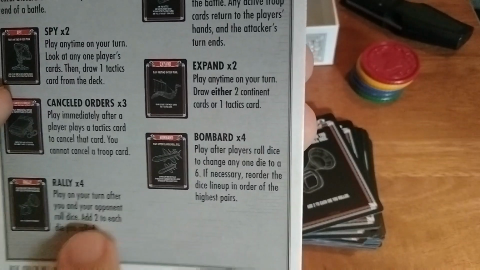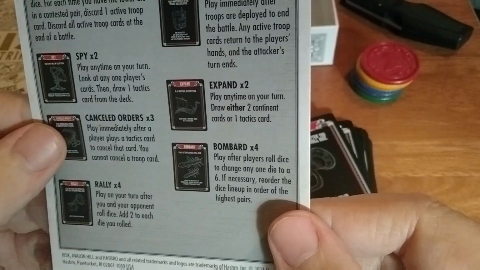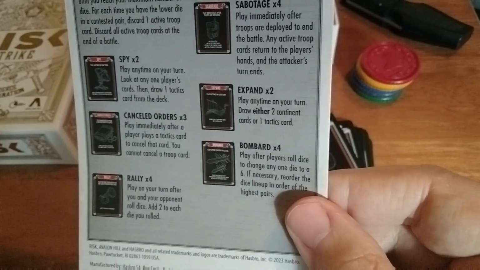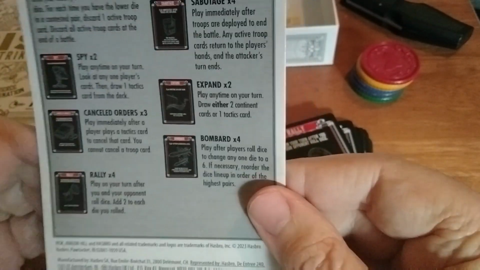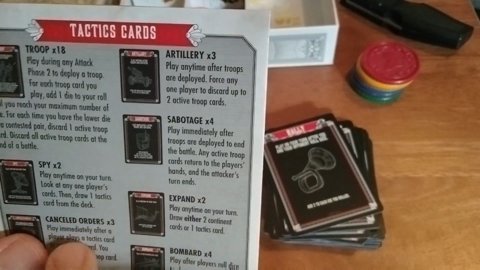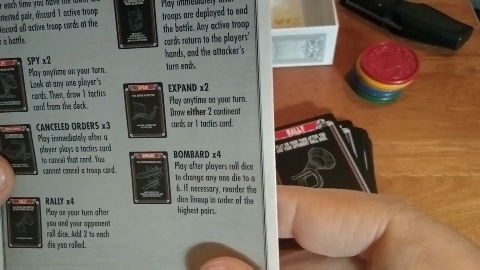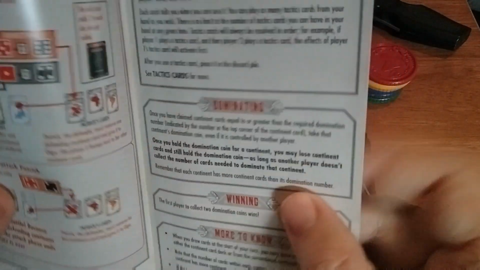Now, there's not an expansion on this. I mean, technically, if you want to find out, you can go to BGG, but I would assume you're adding to that value. So if your opponent rolled a 5, a 6 and a 5, and you rolled a 6 and a 4, and you're the attacker, you'd probably win the first 2, because you're adding to the value and not changing the die. Unlike the other one, bombard, which changes any one die to a 6. So that's changing a die. This is just adding 2 to the dice you roll.